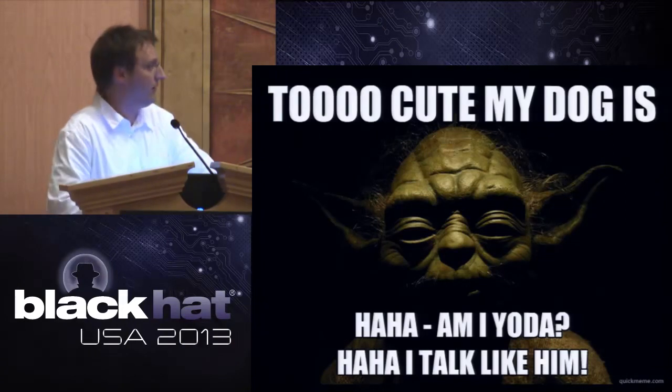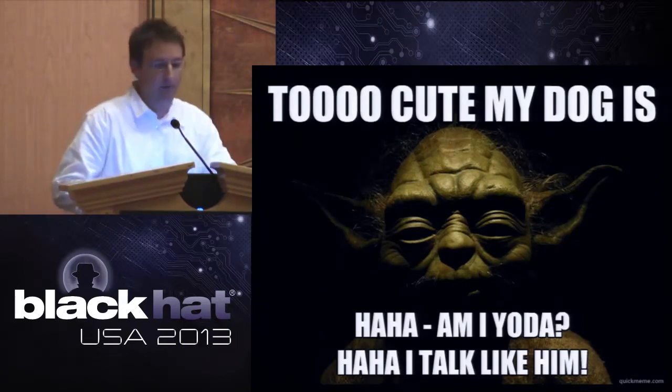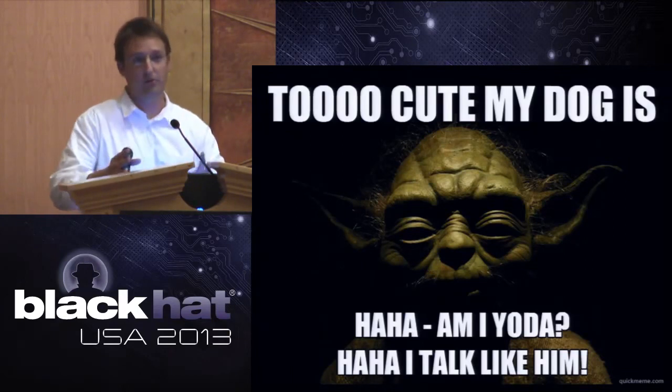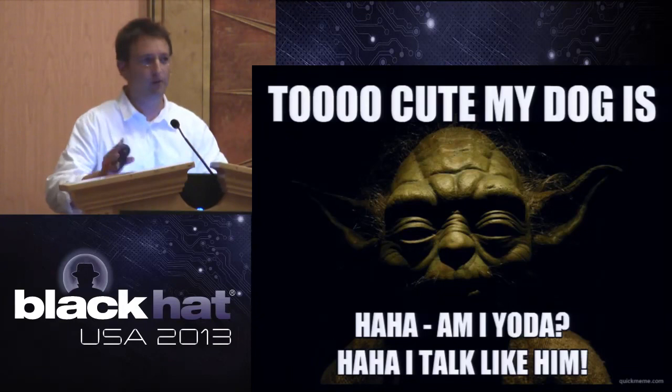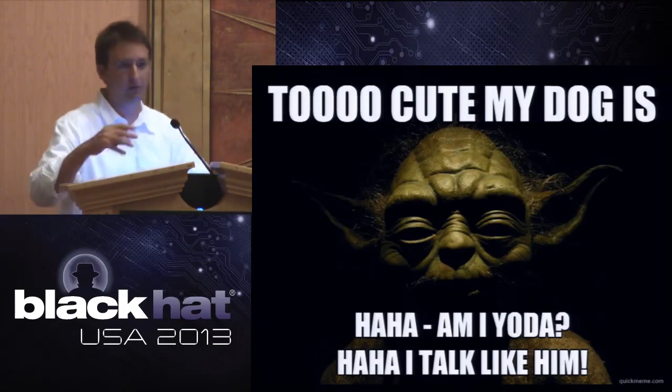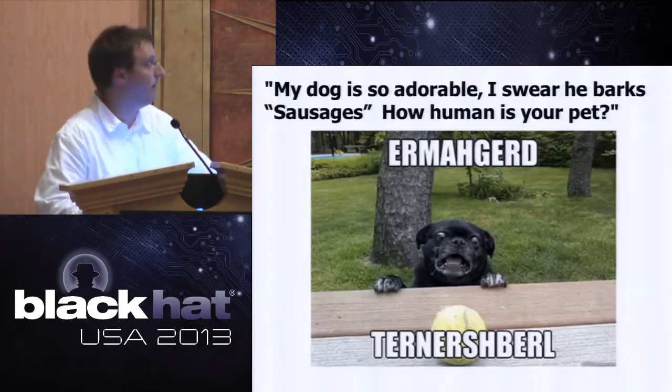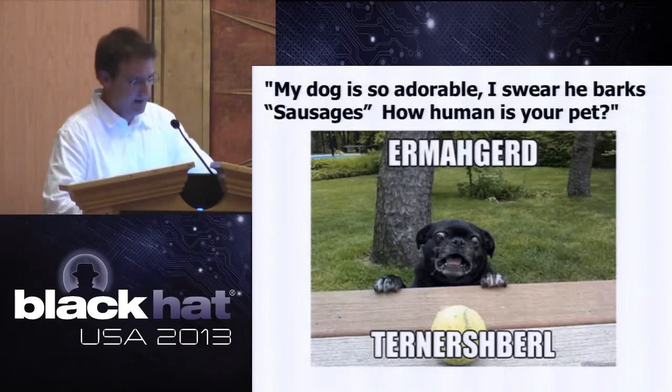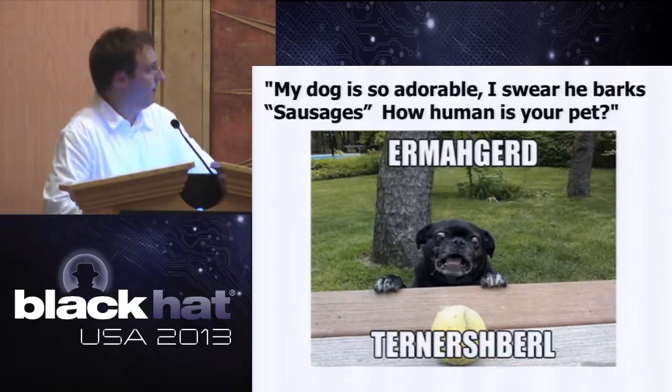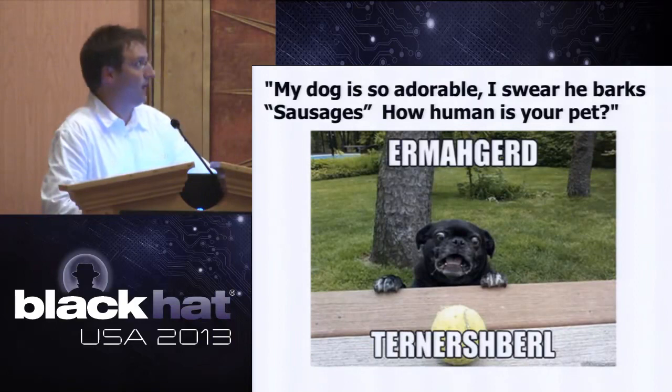Too cute my dog is, I talk like Yoda. There was a whole bunch of tweets essentially a little bit like that. But she would only tweet those maybe 4 or 5 times a day, but there was a whole bunch that she could select from. Then, this was another example: my dog is adorable, I swear he barks sausages.